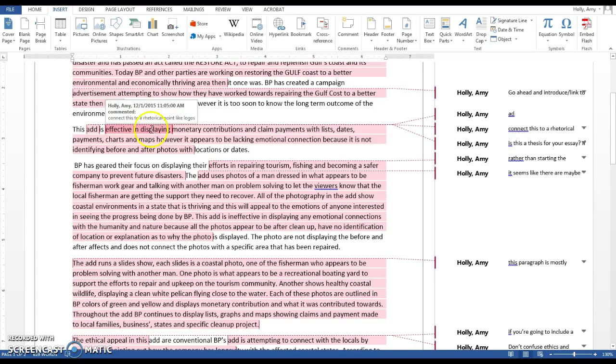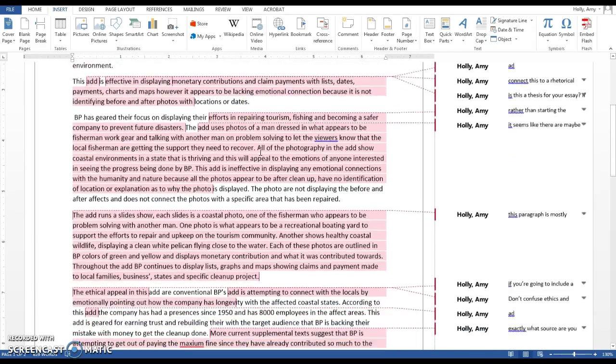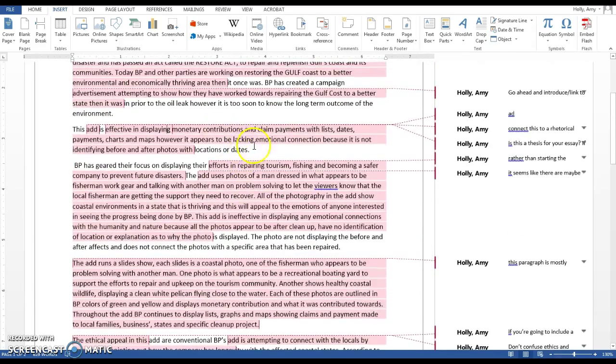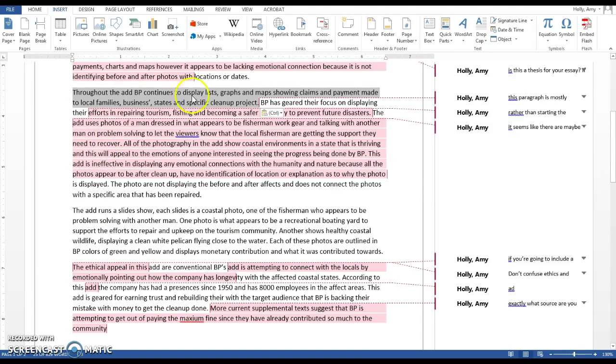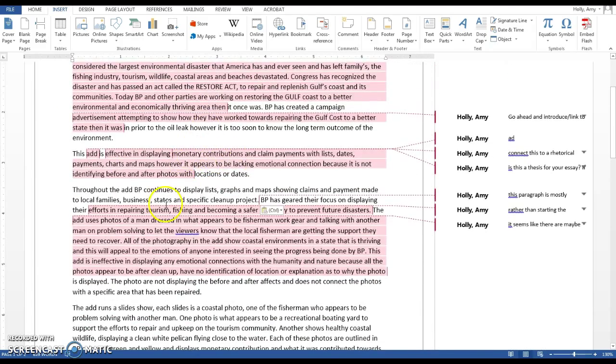logical appeal here. So I would rework this, if this were to be your thesis, something like, the ad is effective in logically getting their argument across. However, it appears to be lacking an emotional connection and, let's see, lacks some ethical strength as it's been disproven by other articles, or something like that. So that you're really talking about logic, emotion, and ethics and previewing those points in order. And then again, if this is going to be part of your logic point, it would need to be moved up here because that would be the first thing that appears in your thesis.